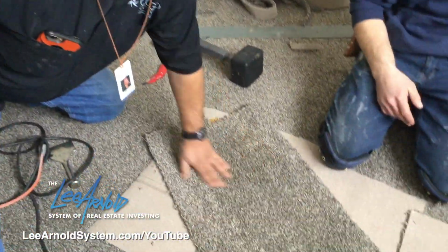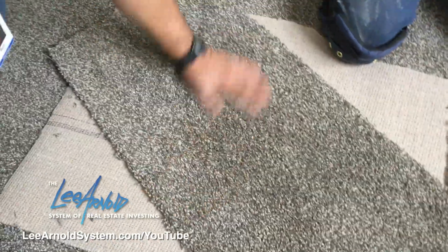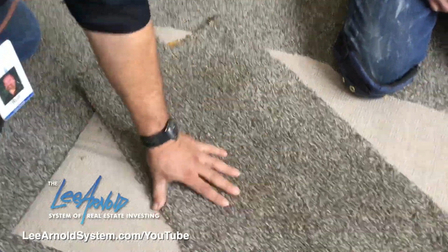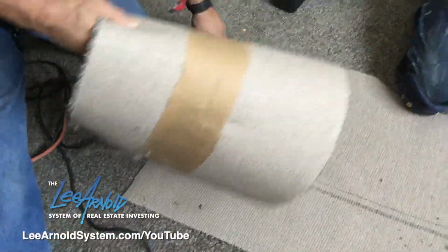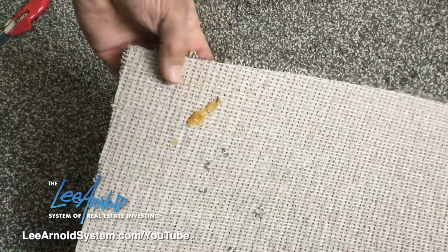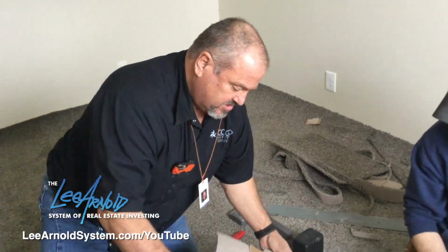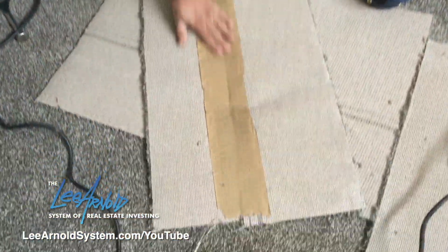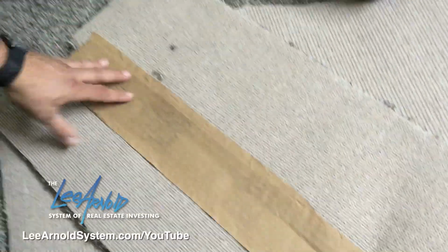He did a great job with it. Like he does, he rubs his hand on it. You can see how you can't even see the seam. Normally you can't do this, but this is exactly what he's talking about. As he has that little goober on there, you always want to make sure that you have something there. But this is what the seam and the tape looks like with the glue on the back side. You never see it.